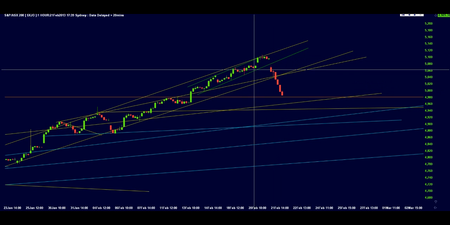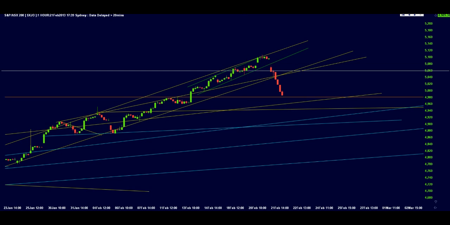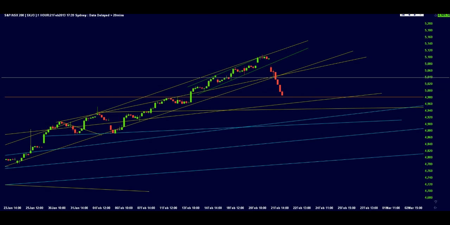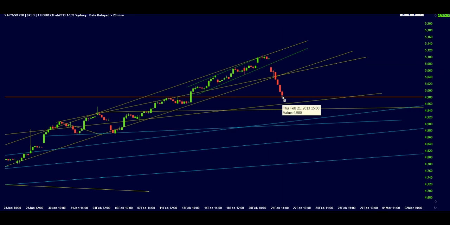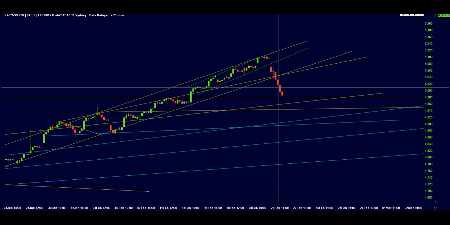Now in yesterday's video we were discussing this little green channel line, and I was saying that it looked as if the buying pressure was just waning off and that we were running out of steam. I didn't anticipate that we would get a 118 point drop, but we have clearly broken down, and I think that that's a good thing in a sense that we have pulled back in the market.